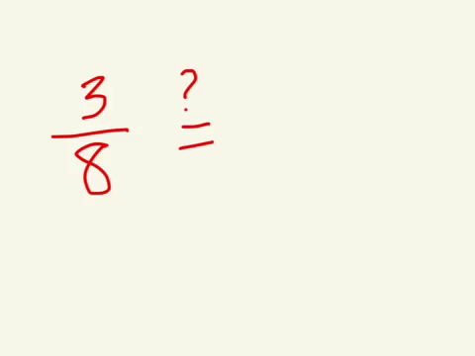Let's say that you had a problem like this. Is 3/8 the same as, we don't know, 6/16? Is it equivalent? Well, in order to be equivalent, we would have to do the same multiplying or dividing to the numerator and the denominator. Keep the pattern the same. Is there a pattern that'll work? Why, yes, there is.